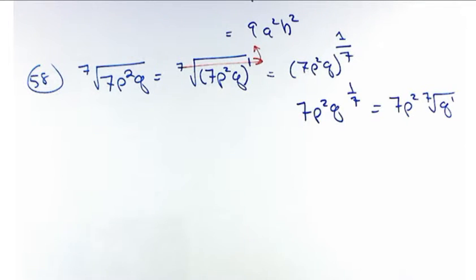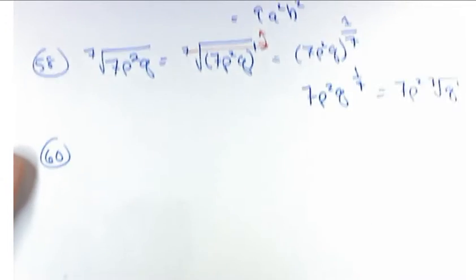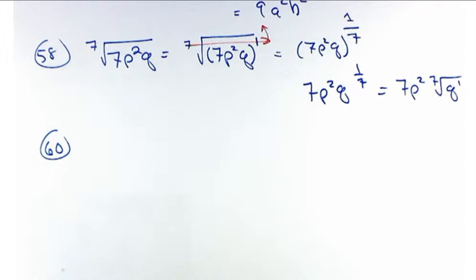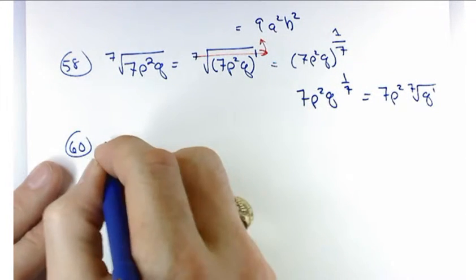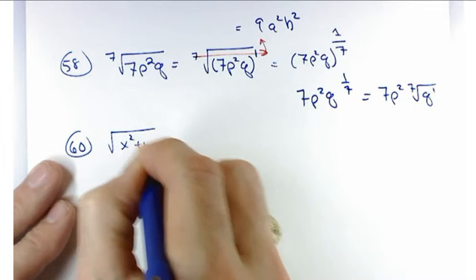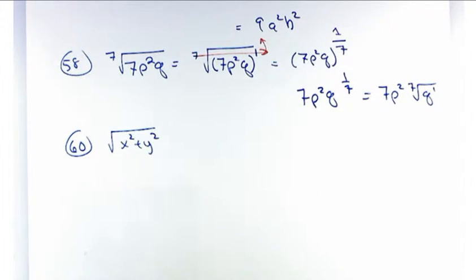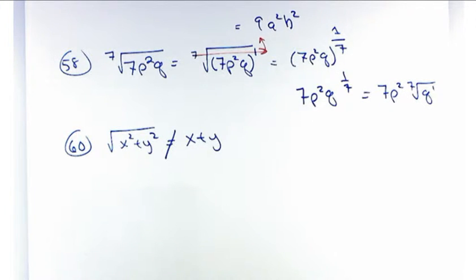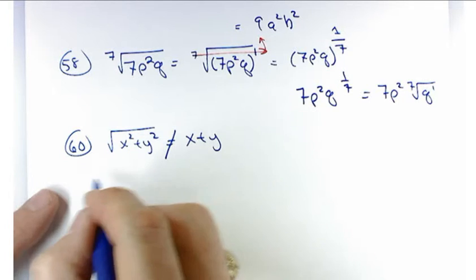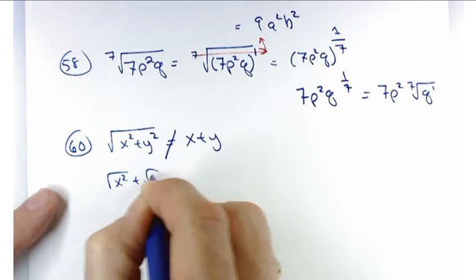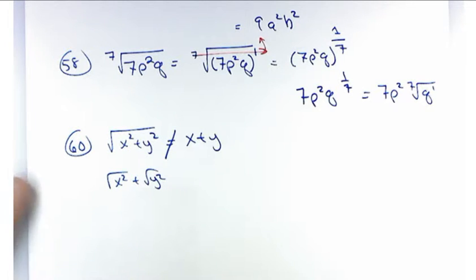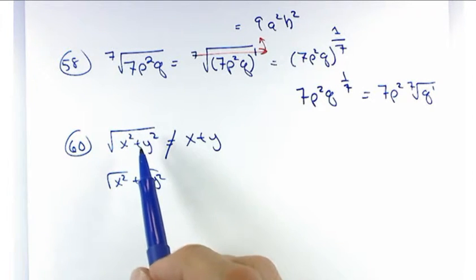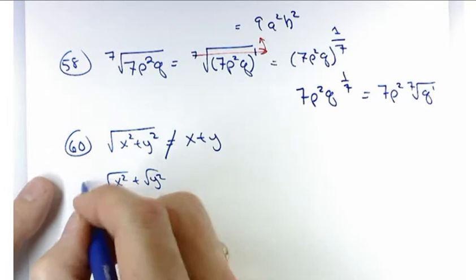Let's try another one. Problem number 60. I like reviewing number 60 because there's a few little tidbits in here that are worth discussing. Square root of x squared plus y squared. The temptation for everybody is just write, oh, well, that's x plus y. Not true. As I said earlier, you can't separate square roots by writing it as a square root of one plus a square root of another. You can't separate this unless this is a multiplication or a division. Doesn't work for addition or subtraction.